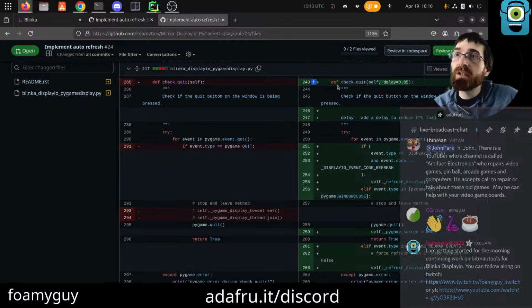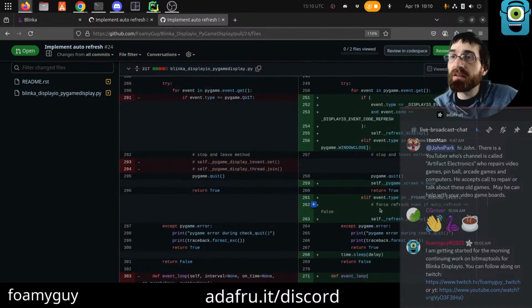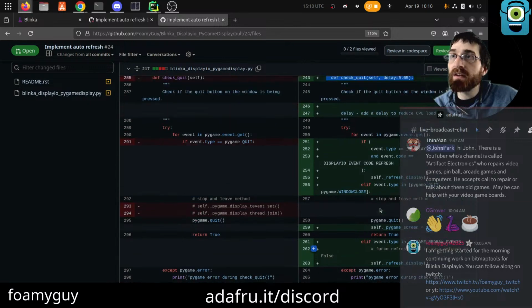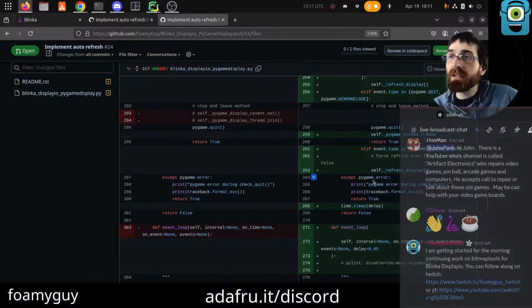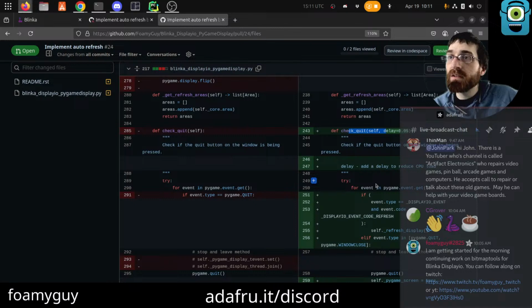This is the main place where the PyGame display differs from just a standard CircuitPython display. This is not a concept that exists in CircuitPython. It looks like auto refresh can be set to true, and it runs its thread and does its computation, getting pixels ready in the background.